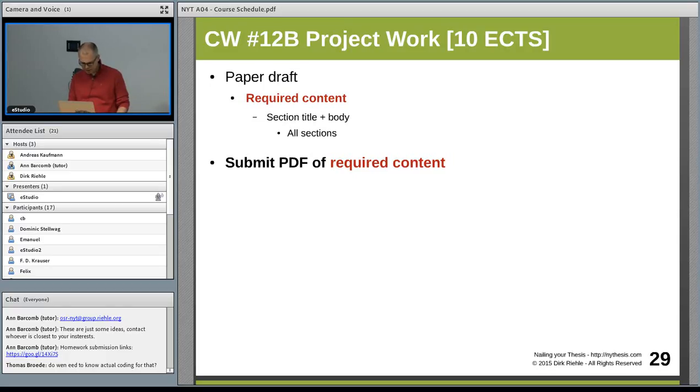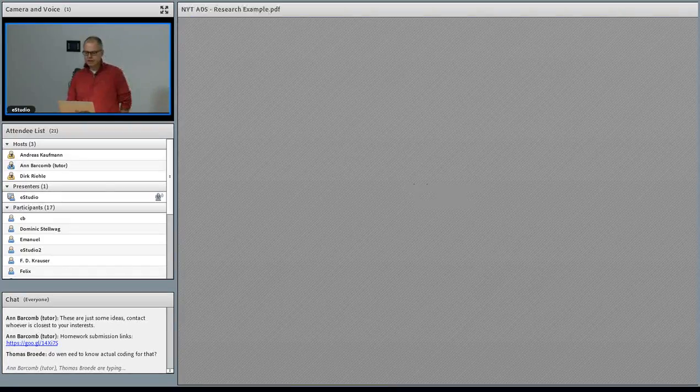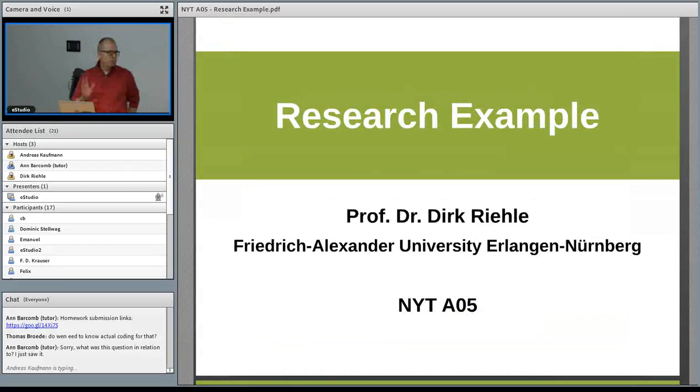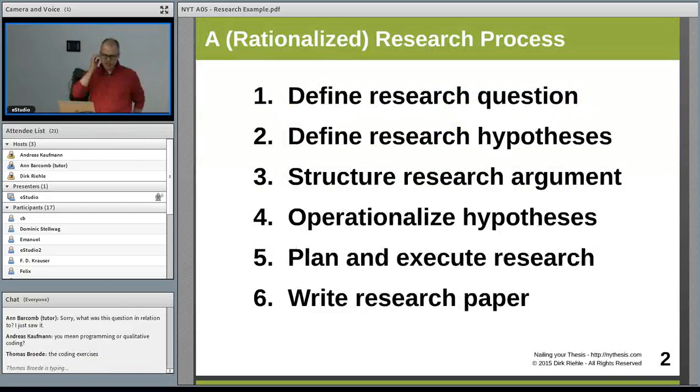I think we are ready for one more, the final research example for today. So let me take a computer science research question and walk you through a somewhat larger example than the slightly silly but hopefully fun cow milk example. This one is a software engineering question. And I want you to understand the structure, in particular for those who are doing a project, but also for a final thesis, because it's always the same.